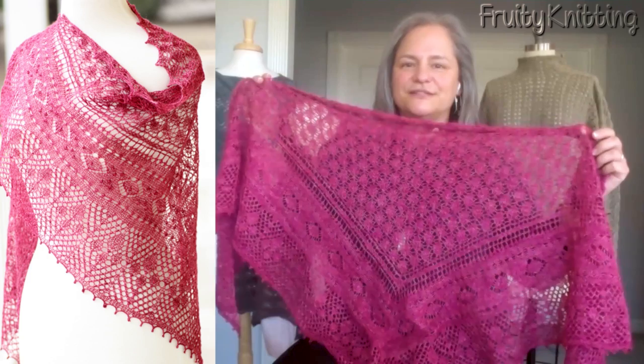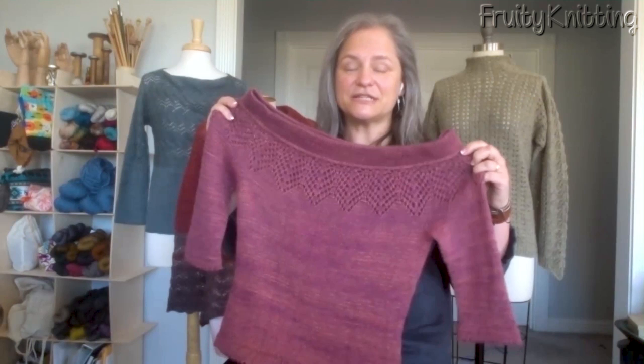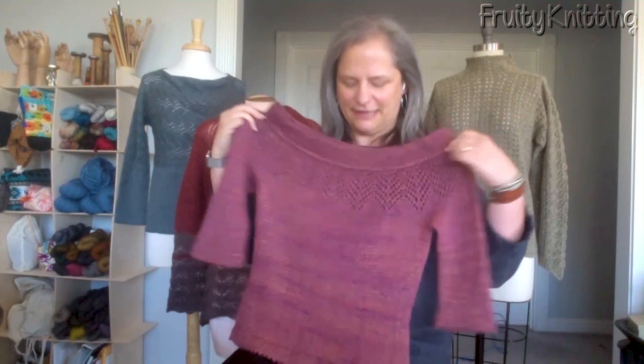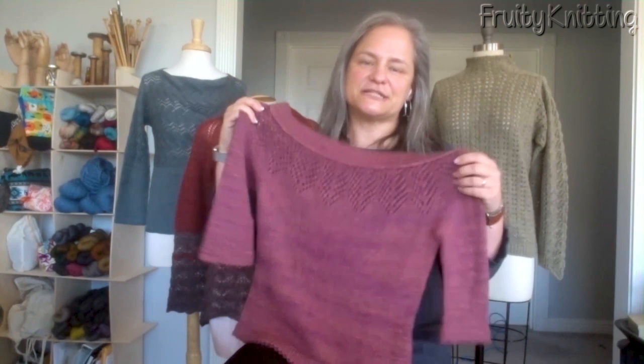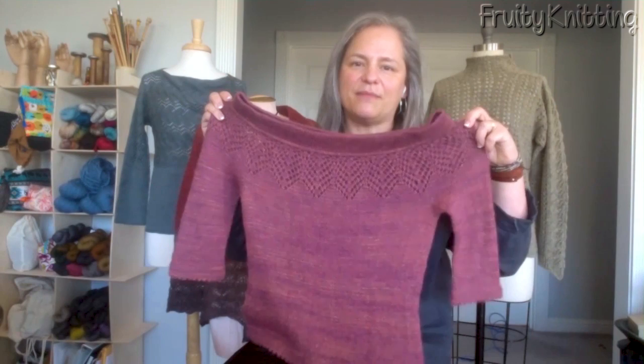This is the Manzanita tee, and it's also the cover sweater for the book. It's in the same Diamond Fantasia section. For this one, it's a very simple tee and simple shape. I just took the trellis bit of the Diamond Fantasia stitch pattern and used it as the yoke. It actually is able to be shaped just by using that lace pattern up top, because lace has a larger gauge than plain stockinette stitch.